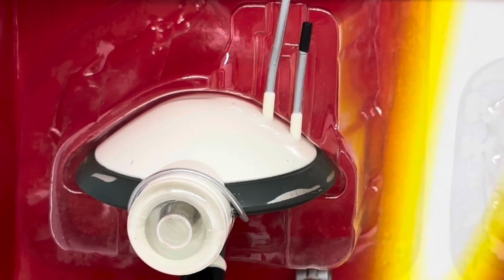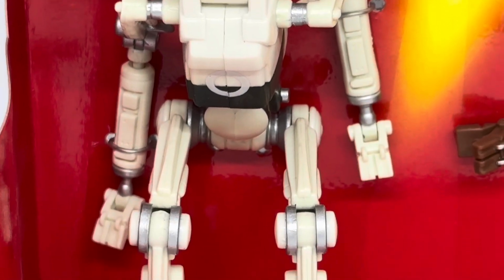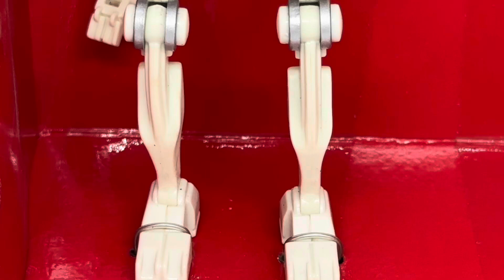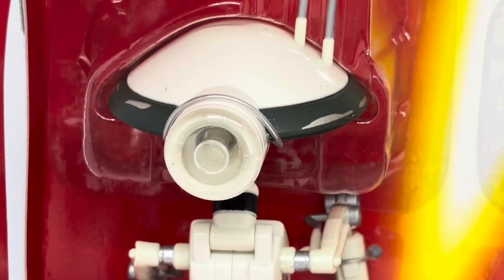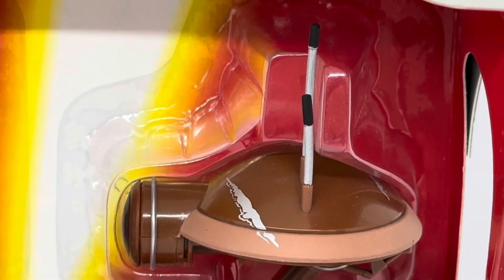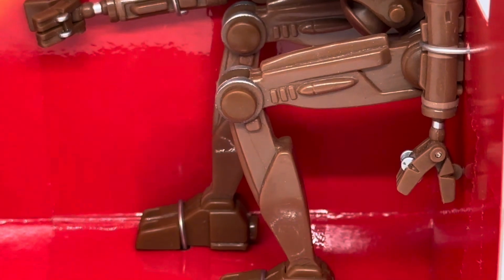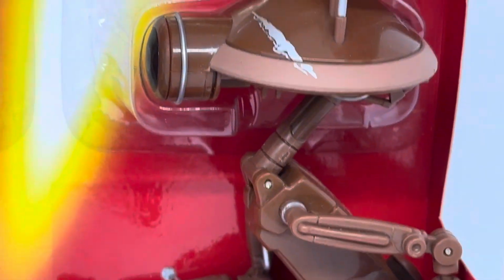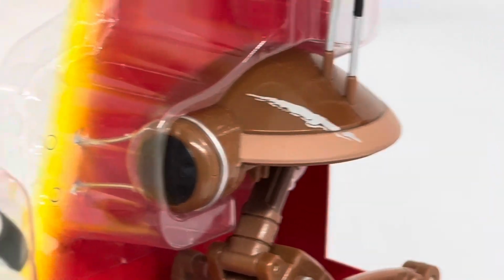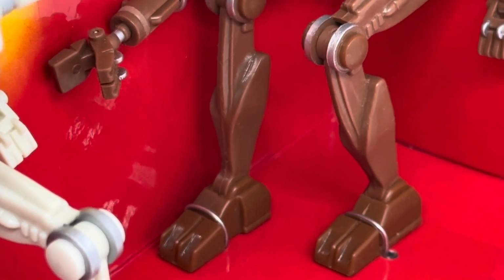I'm just zooming in so you can have a very good look at the Pit Droid. So you can see the detail on him is absolutely exceptional, and he looks exactly like the droid from the movie. Now, I know it was computer generated, so it would be a little bit difficult to get it wrong, but as you can see, the detailing is superb. Let's move over to the brown Pit Droid, and the same thing, detailing is just absolutely out of this world. All the markings that you would expect, right down to the feet and the pretend toes. So yeah, very good detail. Let's just move into the front so you can see his eyepiece there as well. And there you can see really a great view of the brown Pit Droid.